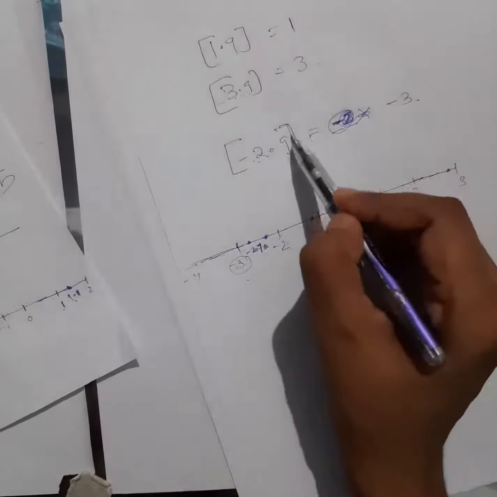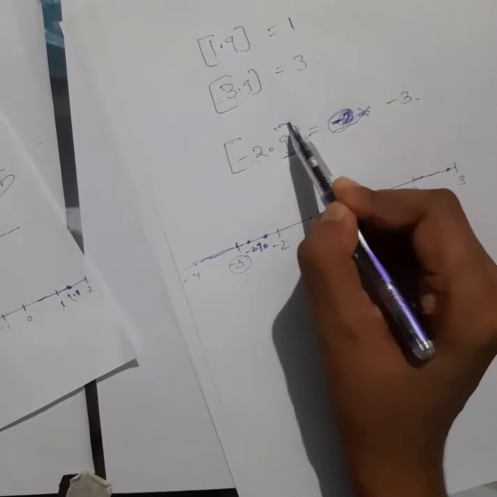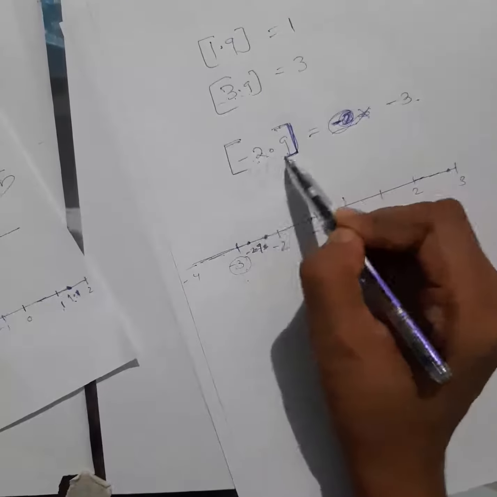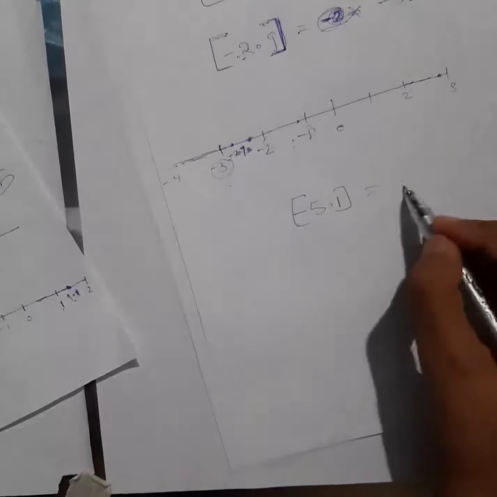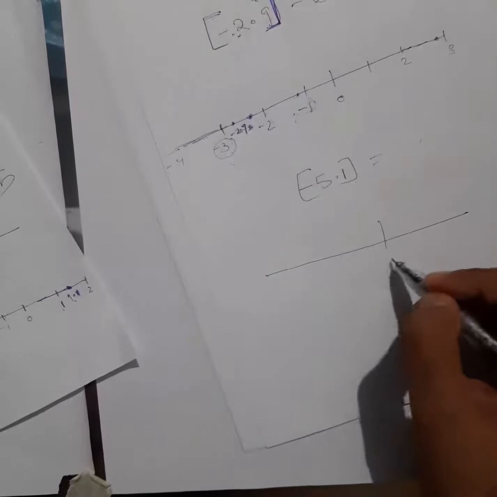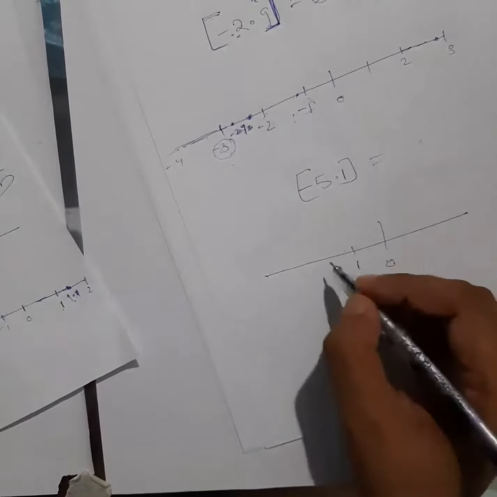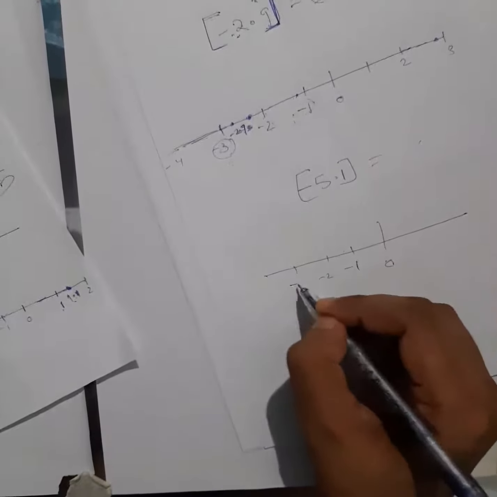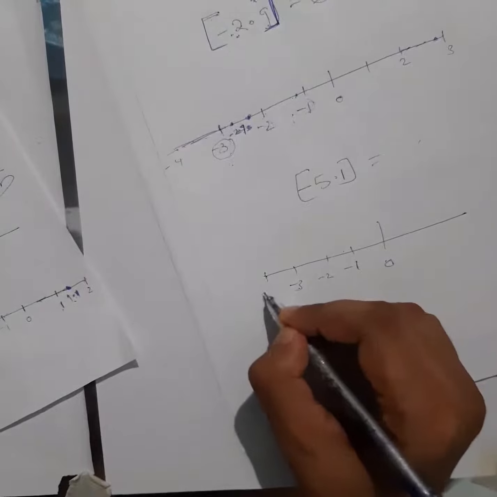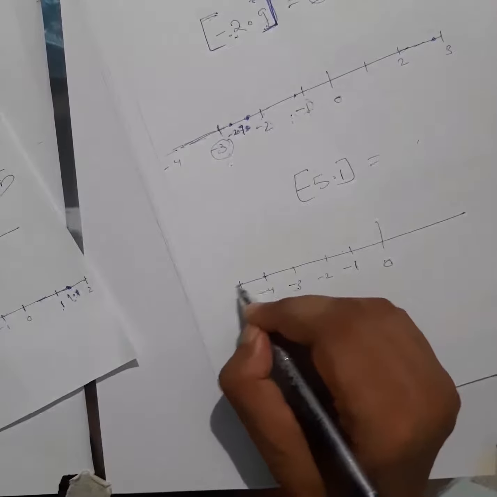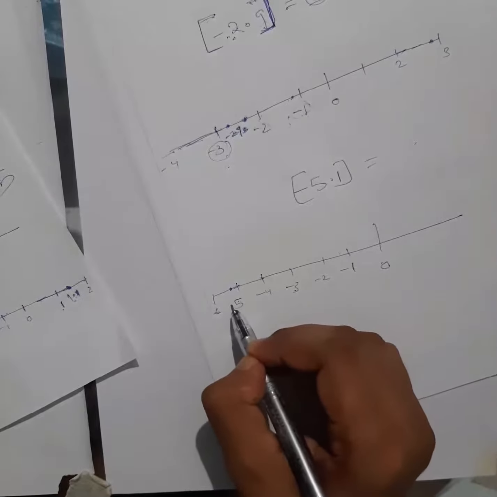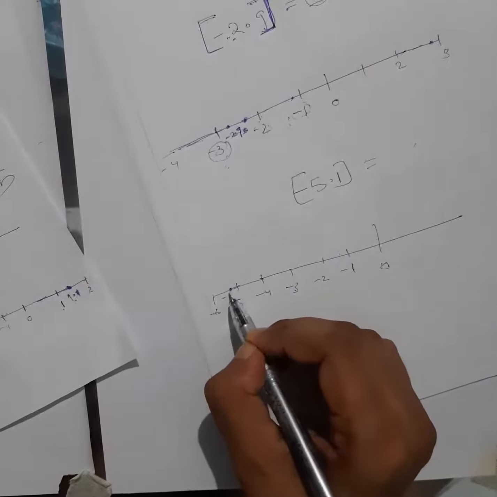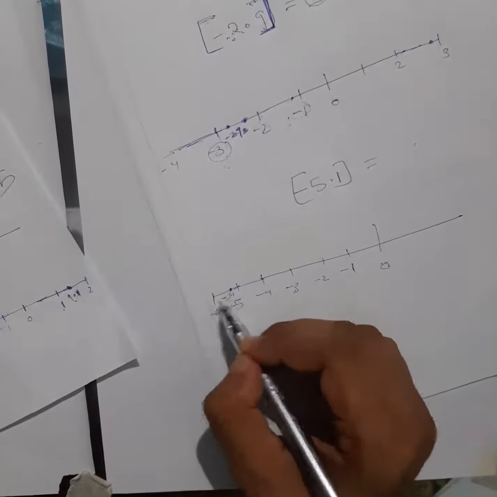So to get rid of the confusion, in case of a negative number in the greatest integer function, always follow the number line. Now if I give you minus 5.1, what will be the output? Don't write directly minus 5. See in the number line first, practice, and then directly also you can write it down. Minus 1, minus 2, minus 3, the value is increasing, 1, 2, 3, 4, 5, then this will be 6. So 5.1, where will it be? On your left, 5, 5.1. So here your minus 5.1 will lie between minus 5 and minus 6 on the left.